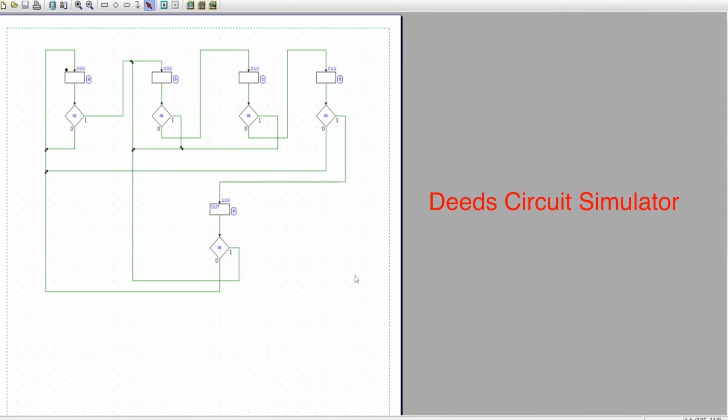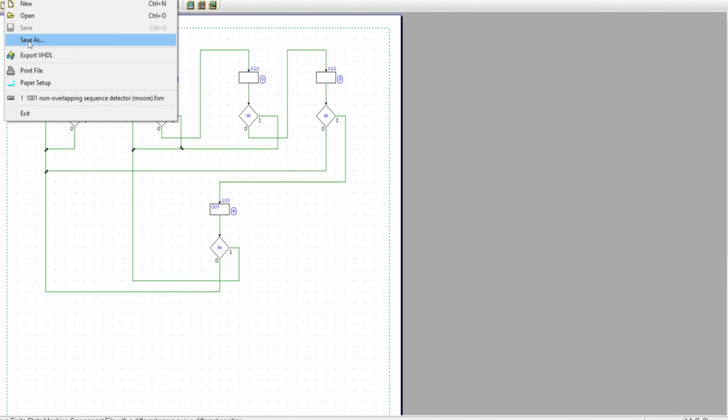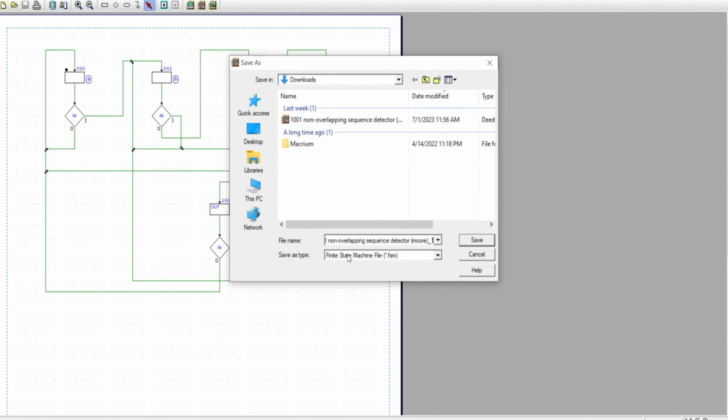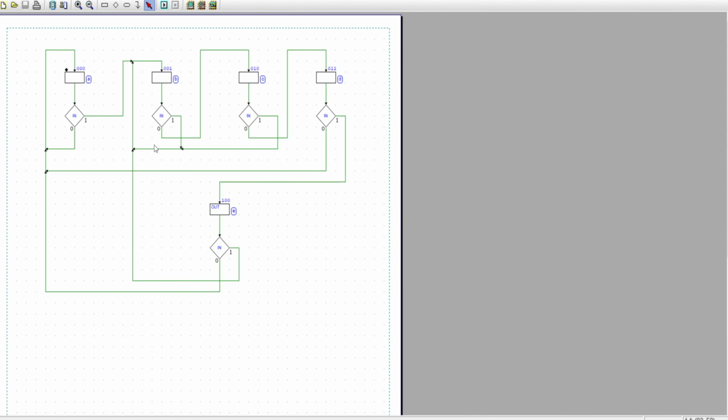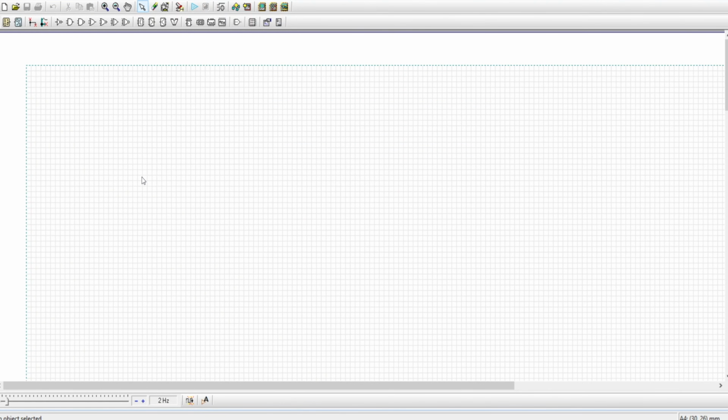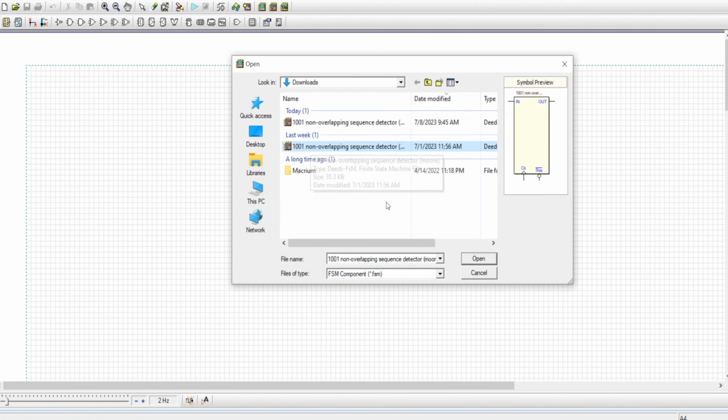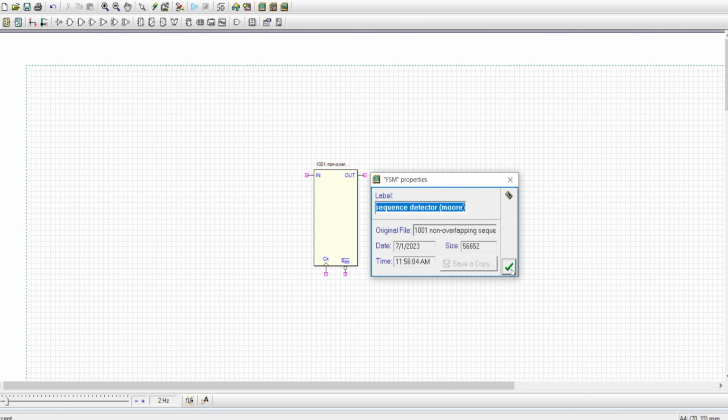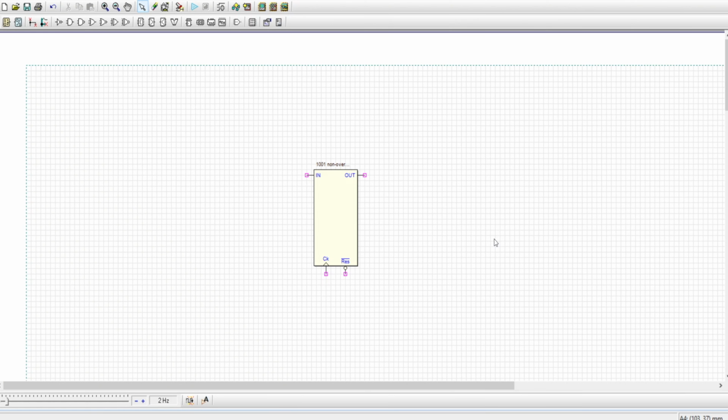Now in this Logisim-like circuit simulator, which I am using for the design, we have an option to draw the ASM chart of the machine. After designing it, you can save it as a .fsm file. Once it is saved, it can be used as an individual FSM block in another circuit. That means in another circuit, I can import this created FSM block. And in the new circuit, this block will perform the specific task as per its ASM chart. So if I import this FSM file in another circuit, this FSM block will work as a non-overlapping sequence detector which detects the 1001 sequence. Now let me also show you that.